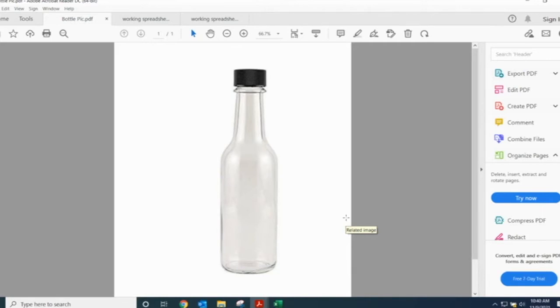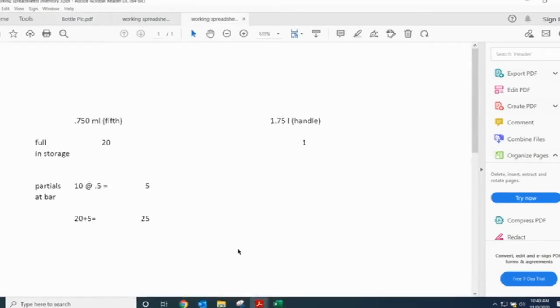We're going to count all liquor in-house as the same. So it does not matter if it's an expensive bourbon, a cheap vodka, whatever the bottle is, regardless of price or class or brand, we count them all the same. The first thing you would do is go to your storage area and count any full bottles. For example, we're going to pretend that we had 20 full bottles. So again, I would go to my spreadsheet and put in that for fifths, I had 20 full bottles. And then if I had 1.75 left, I would add that in my 1.75 column.